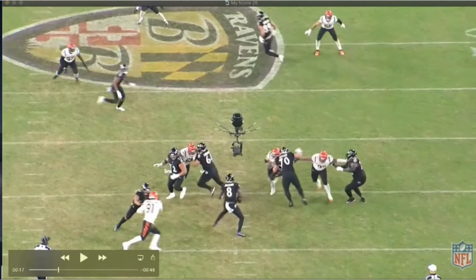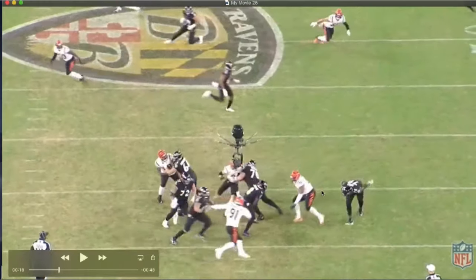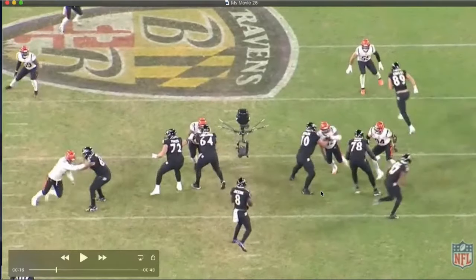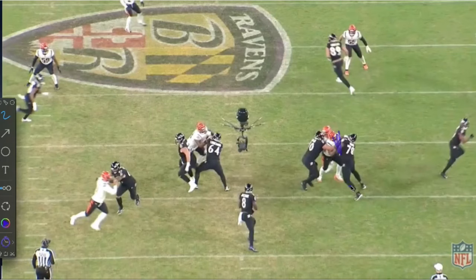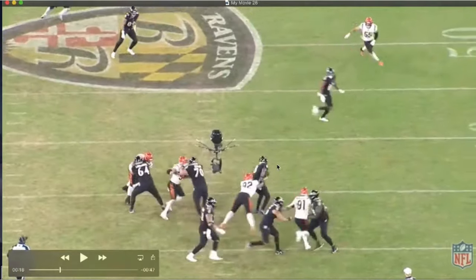See him get across, get that outside hand in. Moses wasn't prepared at all. This is the last thing you want to see, the defensive tackle that just crashed, pushing and then heading towards Lamar. But Lamar, being who Lamar Jackson is, is able to escape that. So when he comes down, Moses has to be more prepared. Get that foot inside. He needs to do a cutoff here, and you see he's just too far outside. This is the worst leverage you could possibly have on this play, and Zeitler has to leave to pick up the looper. So anyway, Lamar escapes.